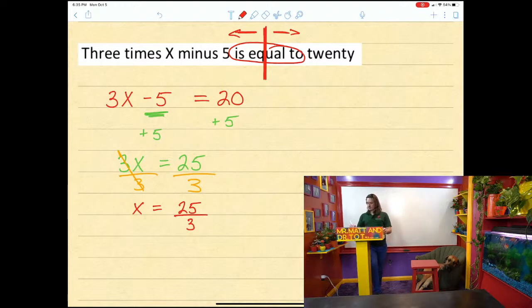Or I could also write that as 8 and 1/3. Or the more exact preferred way is to leave it as an improper fraction, which is 25/3. On the SAT and the PSAT, you want to get used to answering your questions in improper fractions. In the grid-in portions, you're not allowed to answer in mixed numbers like 8 and 1/3.